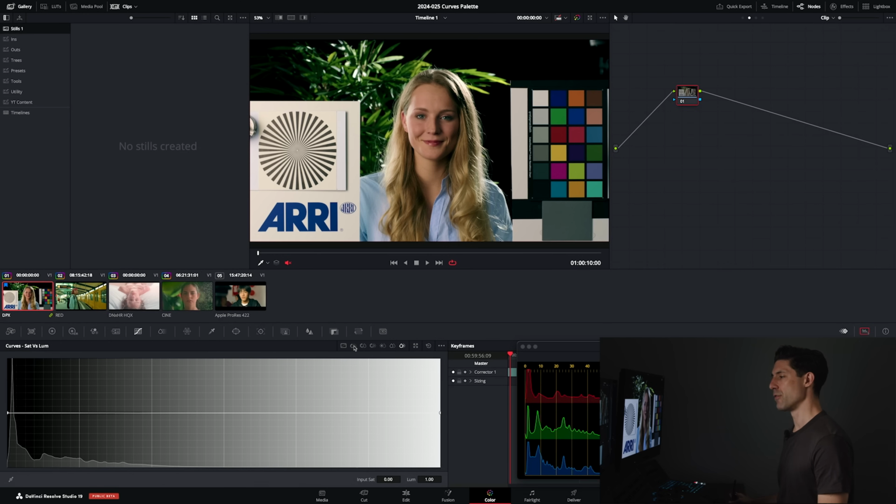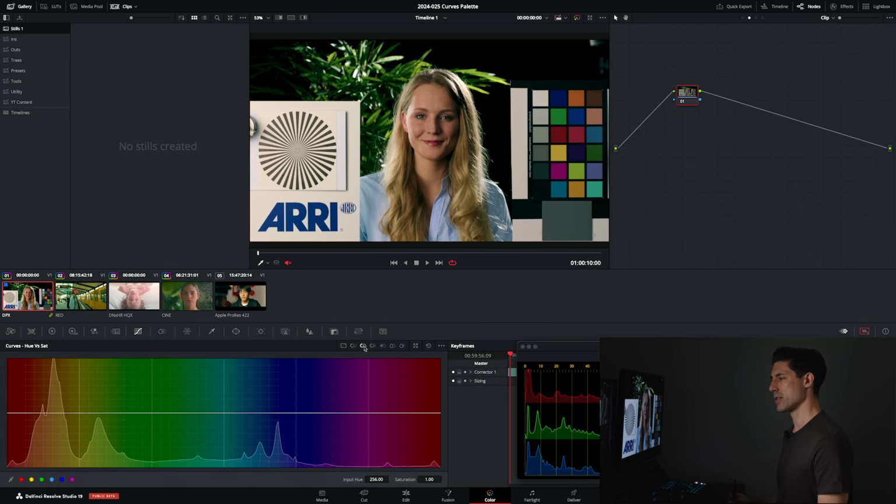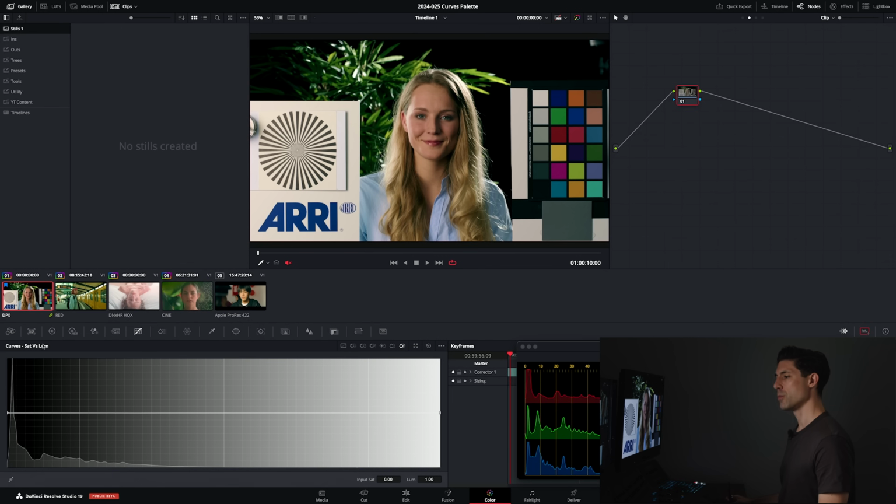Here's the really easy rule of thumb. All these tools that have this versus convention, which is all of them except for the custom curves, all you need to remember is this. They're all going to have a versus convention that says it's A versus B, something versus something else, right? It's always B. It's always something else. It's always the second of the two terms that you will actually be making a change to in your image. So as an example, Hue versus Lum, you're going to be changing luminance. Sat versus Lum, you'll also be changing luminance. Lum versus Sat, you'll be changing saturation. Again, reason is that these are all the second of the two terms. That's always what you're going to be manipulating.